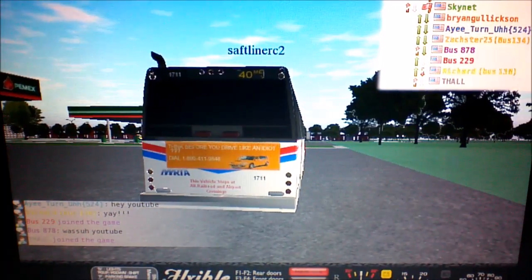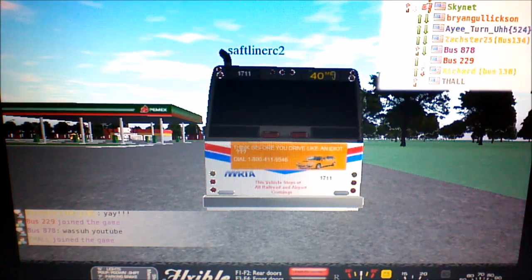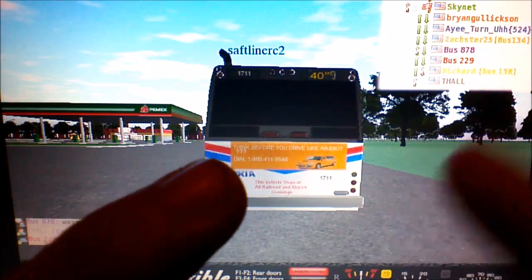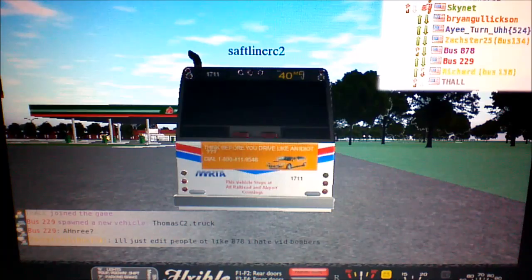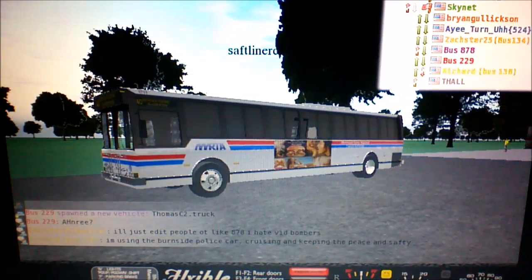Now, we don't have those awesome flashy lights like we did on the other bus, that unnamed city bus, but we do get a decent amount. We even get these marker lights, that's what they're called. We get these marker lights to light up too, which is pretty cool.